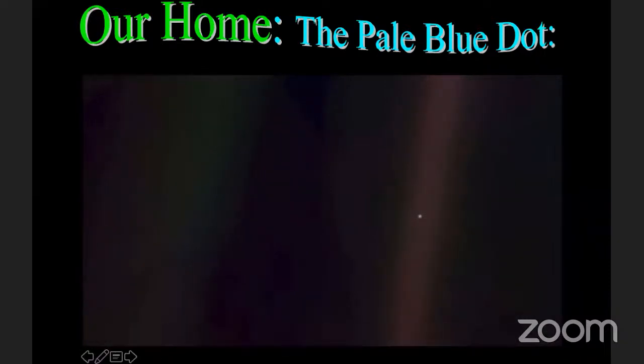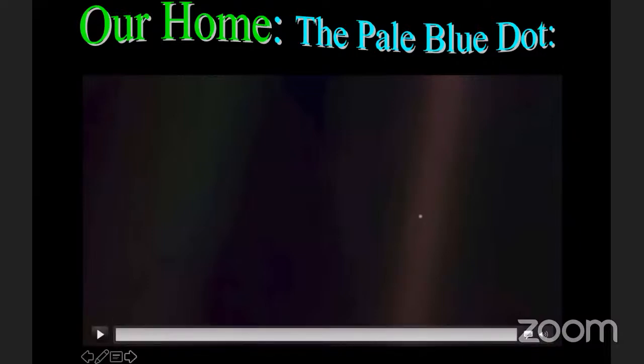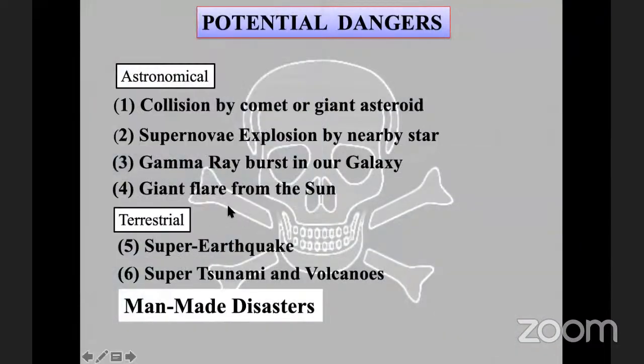We do not know how life originated on Earth, whether life was formed on Earth itself or it was brought by an asteroid or by a comet from outer space. But what we know is that the survival or the existence of life is so critical, so complicated, that there could be very few planets where, even if life originated, it has survived, because space is a dangerous place. A collision by a comet or a giant asteroid can finish us within a moment.